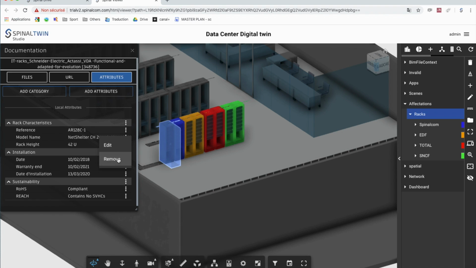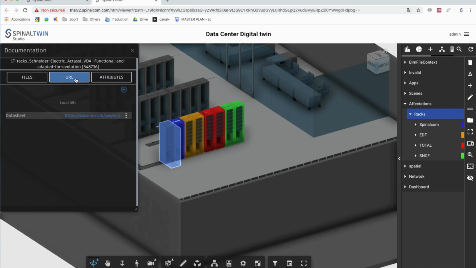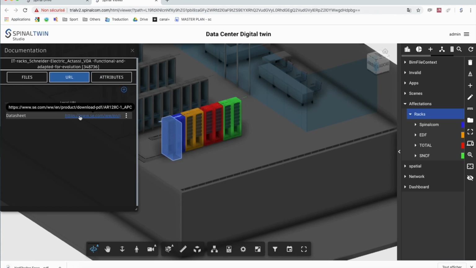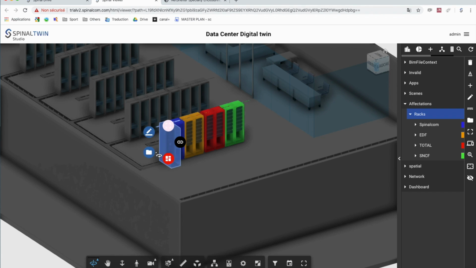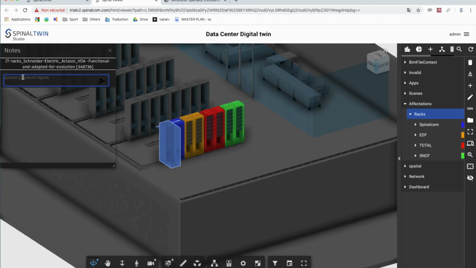Another useful piece of information comes from the documents associated with this object. In this precise case, I can see that I can add URLs that will open an online documentation, or in this case, you click on the link to download the documentation. I can also store the documentation files directly in the platform to be able to download them if needed. Another function is adding notes. I could associate them with a messaging service solution such as Slack and send a message to someone in particular.